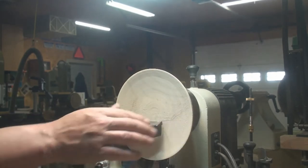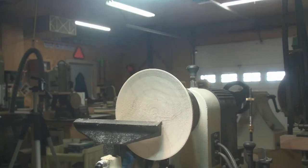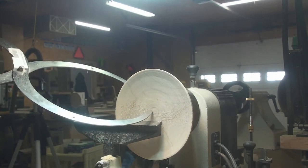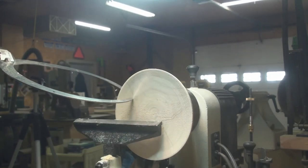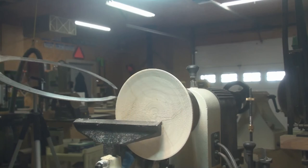Let's stop and check it with our calipers, because my scraper took off quite a bit of material in a hurry. And I don't even have to push. That one has enough weight to it that it has its own effort. All right, so let's see. I'm about 3/8 in the middle. Maybe 1/4 inch on the edge.